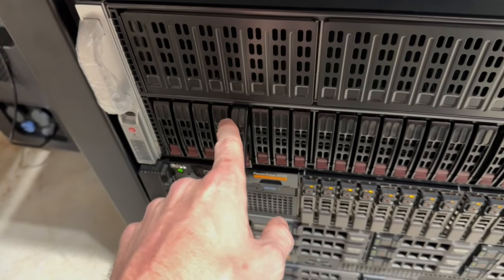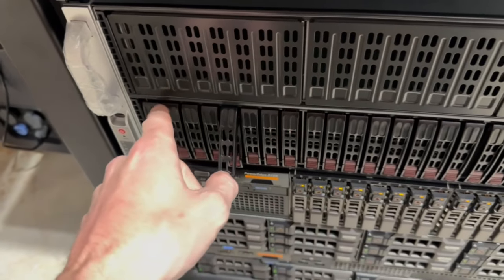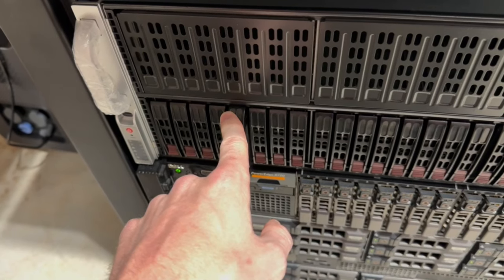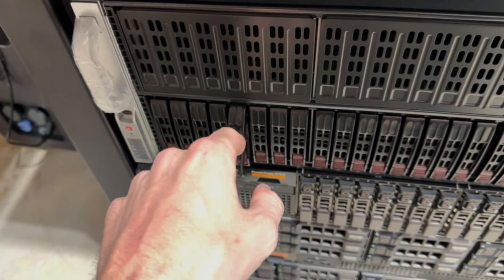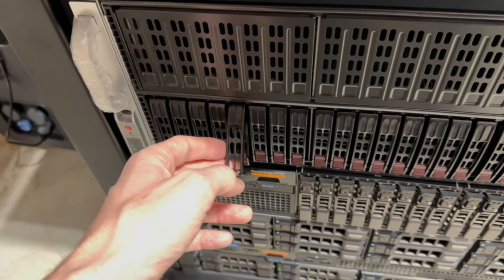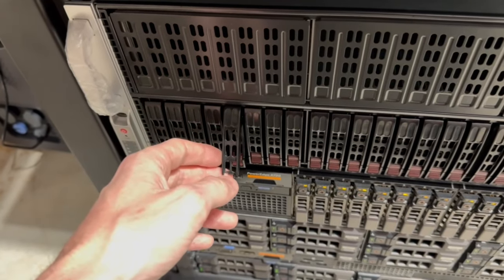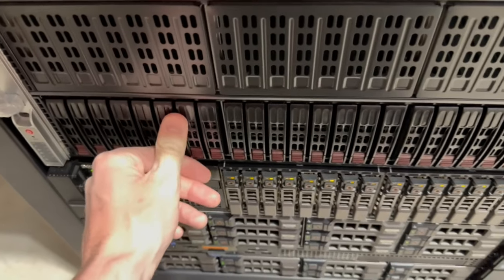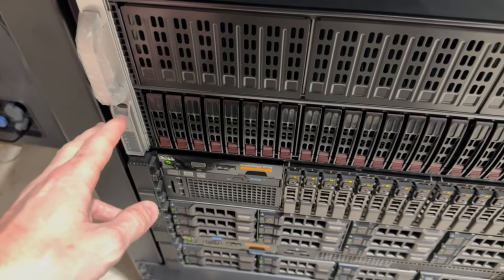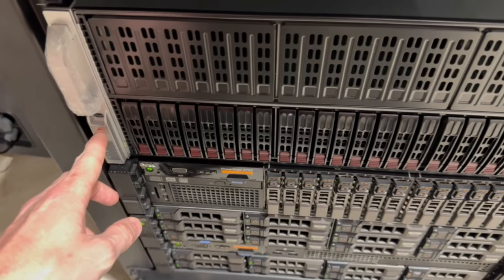So I just wanted to point that out here, that these do not function as, like, you can't take all eight of these and make it into a single RAID array. So that's weird, but that's what it seems like is possible. So, you know, as you guys watch this in the comments, if I'm doing something wrong or maybe I've missed something, please let me know. But I just wanted to point that out before we get started. So I'm gonna go ahead and power this on, and then I'll show you guys how to get into the setup, and we'll go from there.